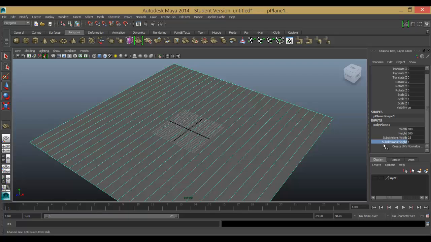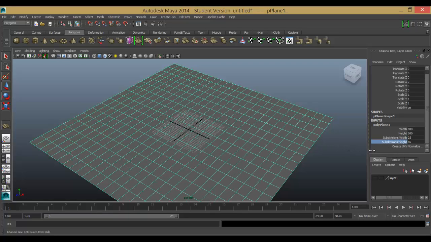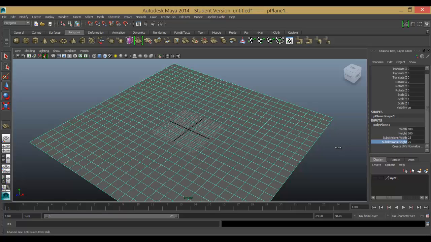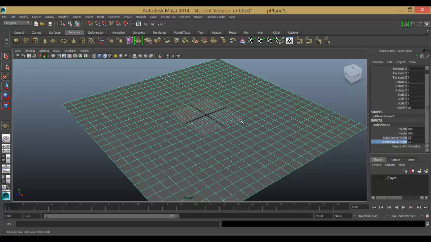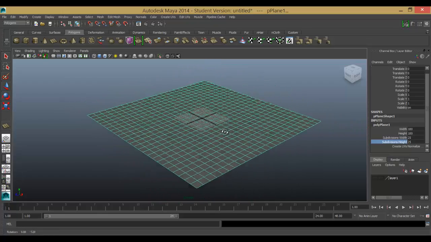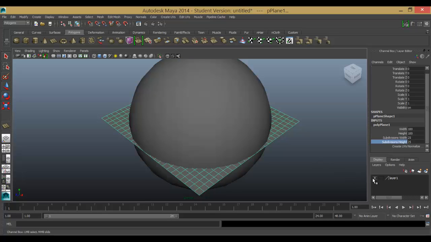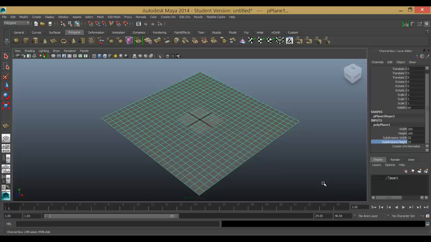Now normally you try and avoid making objects complex in this way, because normally you will be adding deformation points, vertex, that you don't really need. We try and keep the number of vertex to a minimum as long as possible, so the computer can find it easier to cope with the animation and motion that might be involved later in the process. But for this particular purpose, we're just going to generate a nice cross-section of divisions that we can play around with. So switching that on, I've still got my dome there, it's still in the right place, so we're all ready to go.